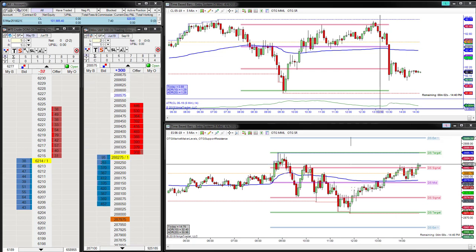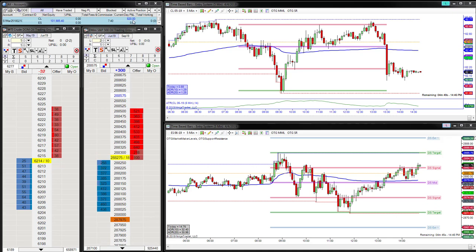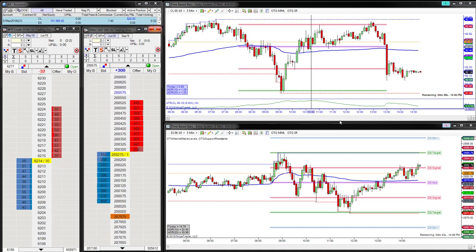If you take a look up here, $820. We had one single trade. The commission was $7.40. It's $3.70 per contract round trip. And so $7.40 represents one trade with two lots, $820. So it was a really good trade here on the CL today. I'm going to talk to you a little bit about that trade here in just a moment.